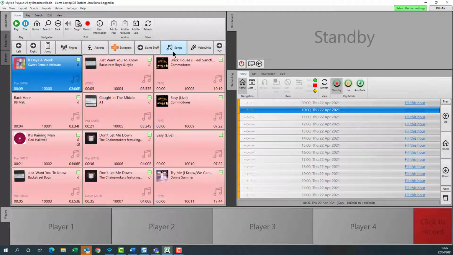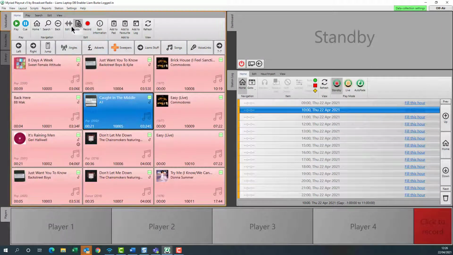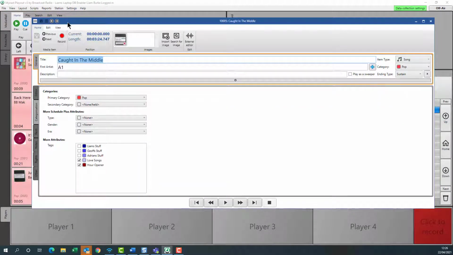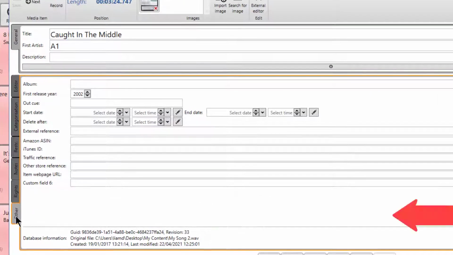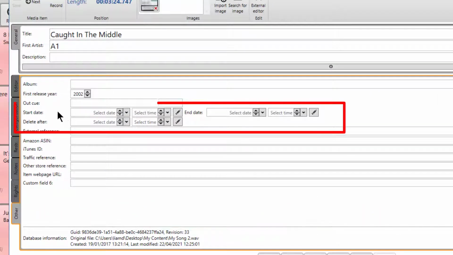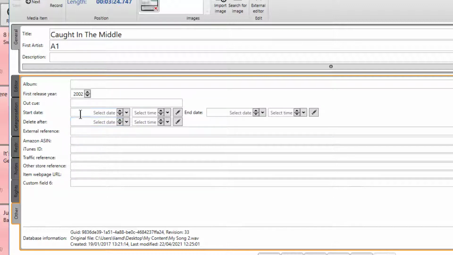Now, the final thing I'm just going to mention about items, which applies to both songs and links, is in the other tab, you can also set start date, end dates, and deletion dates. So a start date means that this item will not be available for schedule until after the start date. And the end date, obviously after that date it won't be available for schedule.